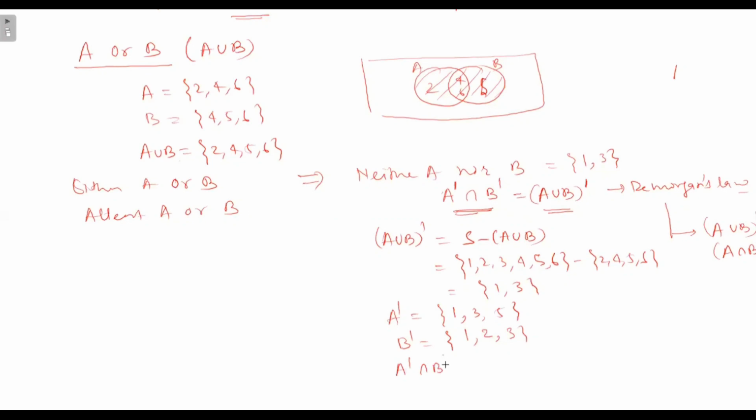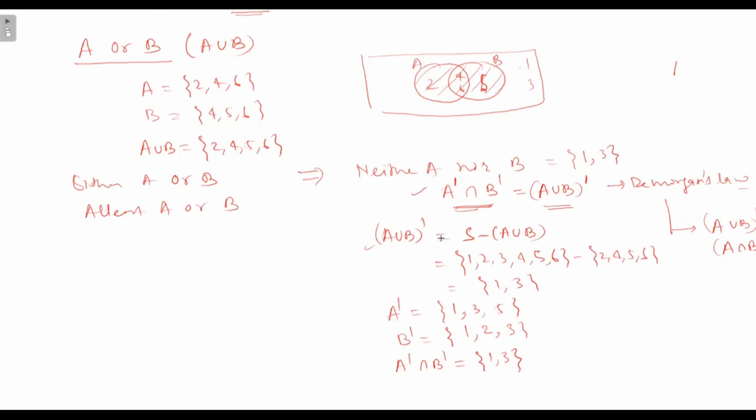A complement intersection B complement. So you can see neither A nor B can be expressed like A union B complement as well. What you're looking at is that first you're saying that either A or B, neither A nor B, meaning that both of them have not happened, meaning that either you can write it like this, visually understand this, and then write it over here 1, 3, or you can use the formula this, or this, right? Anything is fine, whatever makes sense to you, depending on the situation.